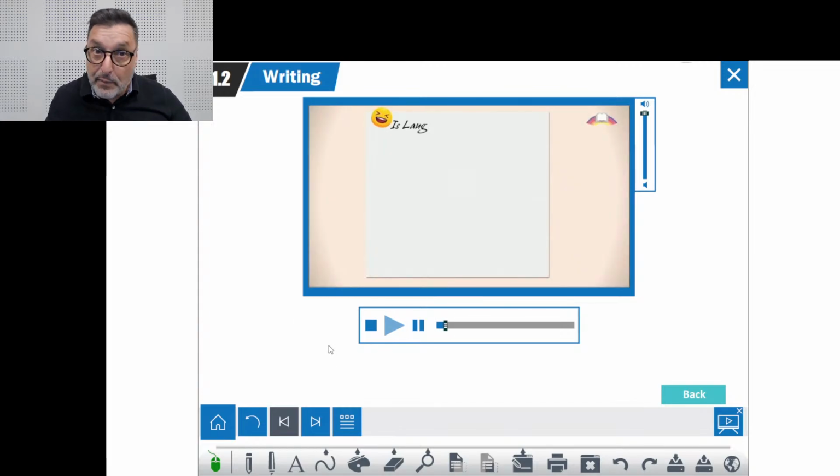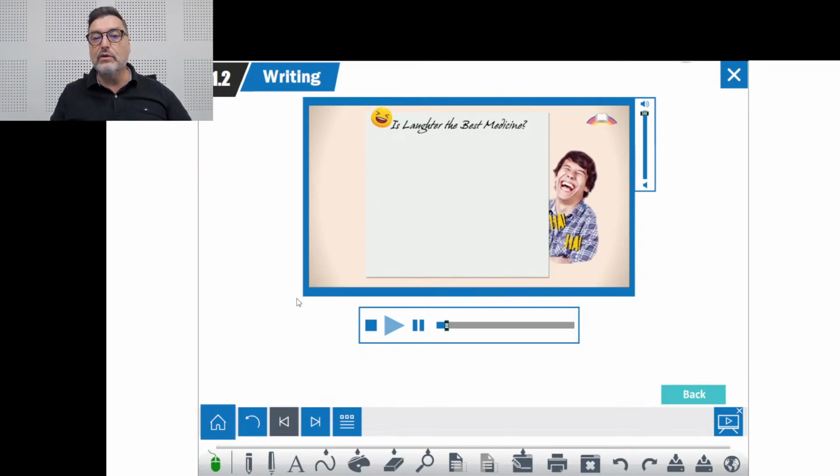So it can be used for presentation, or it can be used for reinforcement. So when the student goes home, he forgot how to write an article, he can listen to the video, and then listen to it again. So it's here, you can expand it if you want to. You have a magnifying glass at your disposal.